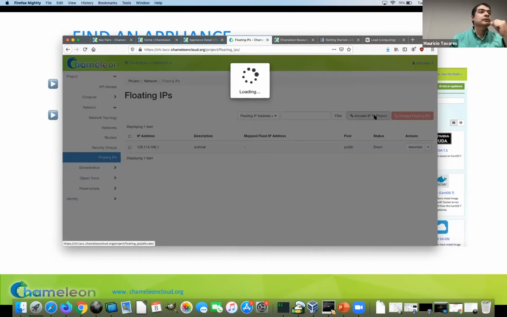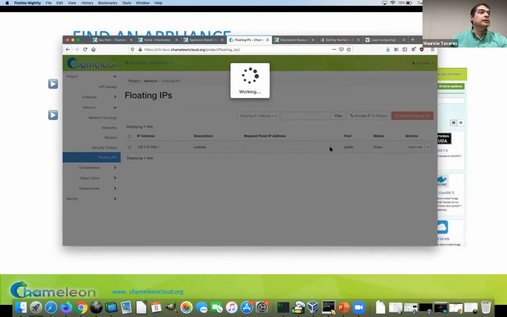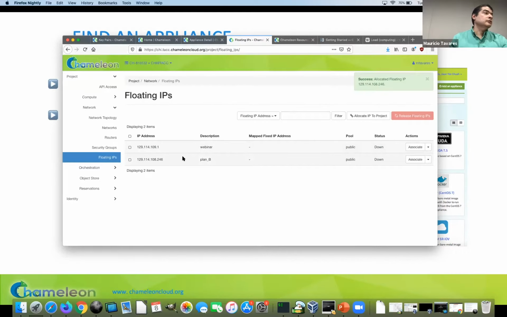Okay. I'm going to create another one called Plan B. So what I'm doing here, you see those two IPs, public IPs, and I grabbed two, so I make them available so I can use them on the webinar.